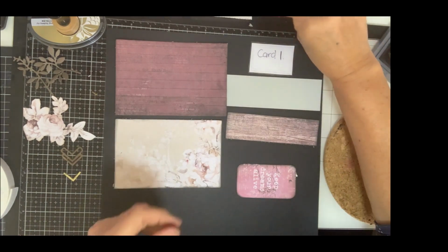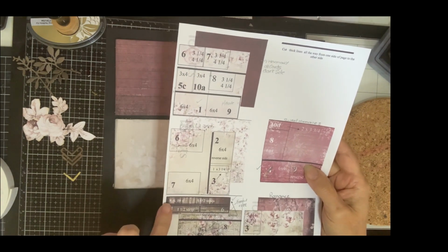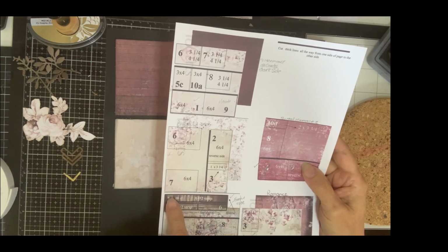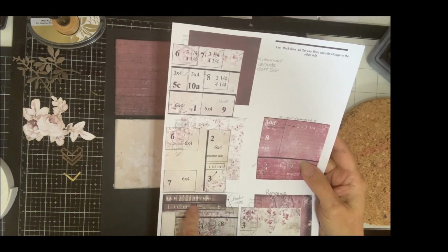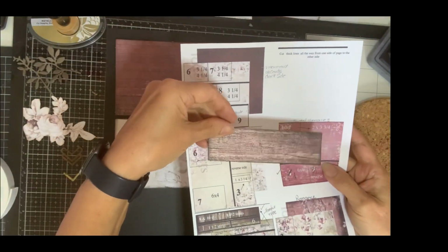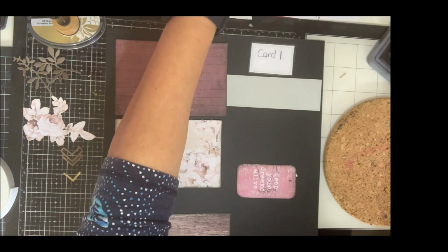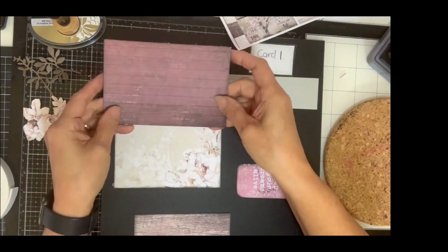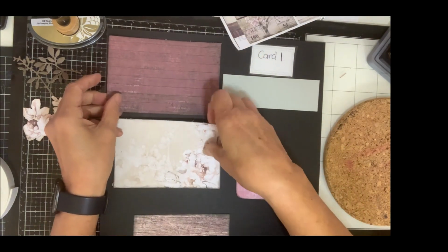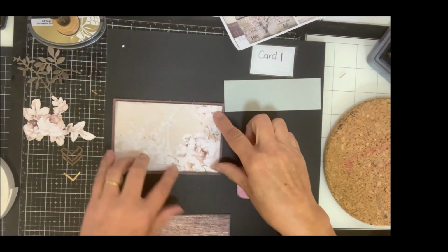Now, from my cutting instructions, on this family tree there is a wood strip which I have cut a 1.5 strip across the top and then another strip straight across, and I've used this second strip, which I've just divided into half, to give me this wood strip here that's running, the grains running lengthwise, if you're following along. I have used here, if you have a look at the directions, the left hand bottom corner, and I'm just using this as a background colour to just lift my card that little bit.